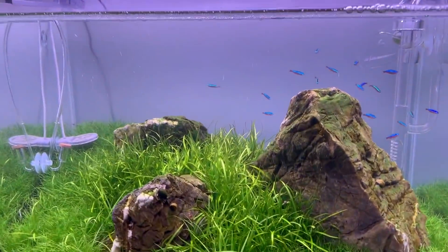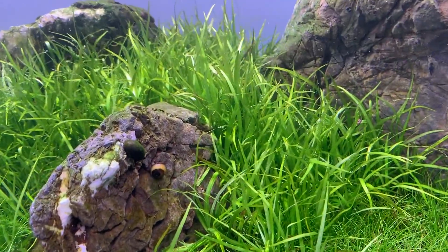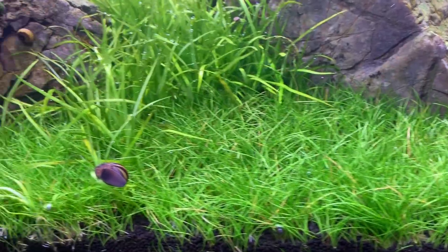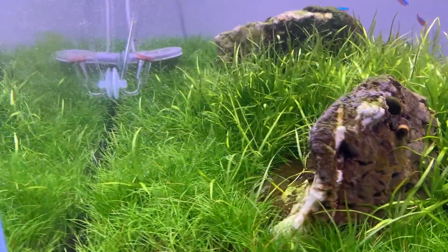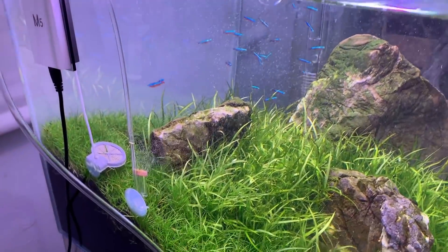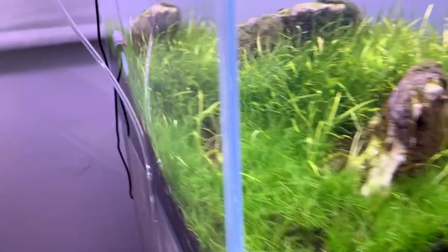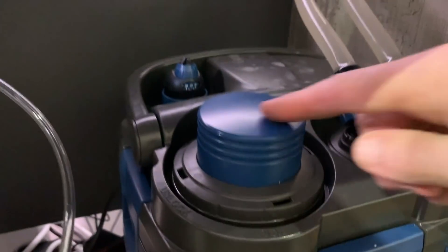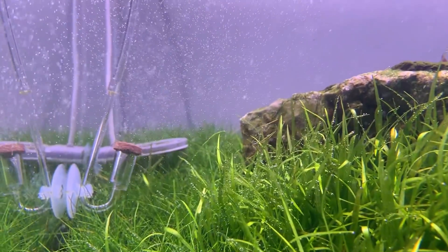Last but not least, we've got the Aquascope 600 Sands in an Iwagumi — three stones, all Frodo stone, with a central planting area of Helanthium tenellum, surrounded by Eleocharis parvula mini. This is all Tropica 1-2-Grow planted into Tropica soil. You might just see the snail there — these are horned nerite snails, great at helping to eat algae off the rocks. Lighting is the Twinstar 600S, on for eight hours a day. Twinstar steriliser, M5 Aquario Neo in-tank diffuser, Biomaster filter with quick release pre-filter, heater, and pressurized CO2 going into the tank diffuser on the left.